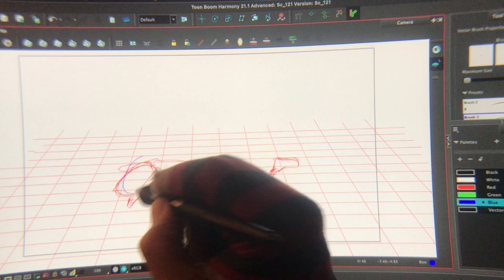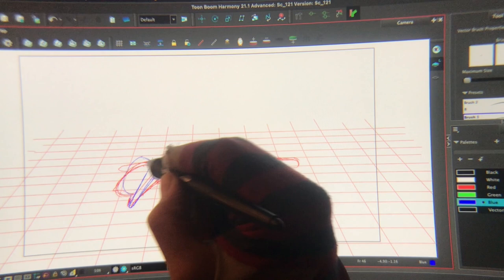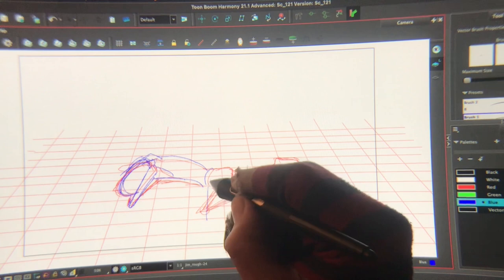Push him up more. So it's this tight, intimate business. Here's his neck, right? So let's not forget that he's got a neck. And let's get his shoulder back there. I know it doesn't look like much. It's just a bunch of crazy lines, but we will fix this thing.